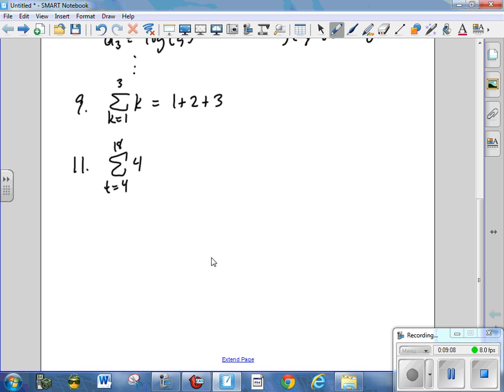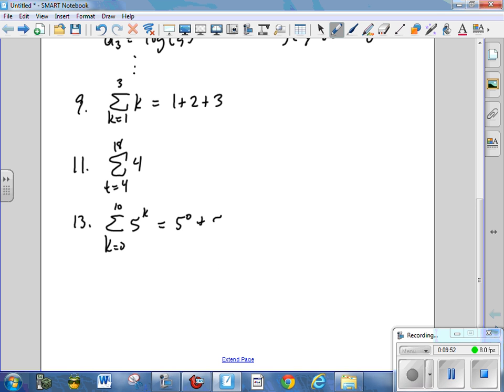Okay, anything else that's tricky that we haven't done yet? Remember, when you get to ones like 13 and 14, look for a pattern. When I look at 5, 10, 15, 20, notice I'm going up by 5 every time. And also notice I end with 50. So when you look at the rules on number 13, you have a bunch of different rules. You have like k equals 0 to 10 of 5 to the k. All right, well, let's plug in some values for k. First, we'd say k equals 0, or we'd say 5 to the 0.